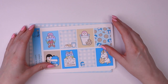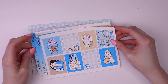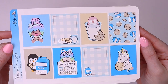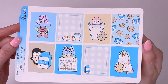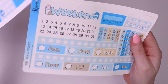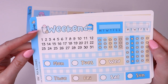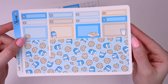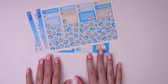Now let me show you guys the milk and cookies kit. I'm going to start with the standard weekly — this is a three-page kit, so we have full boxes featuring all of our shop characters. I love all the blue, and here's the date cover sheet. That weekend sticker is super cute, and then washi. I do have this laid out in a standard vertical planner so I can show you what that looks like.